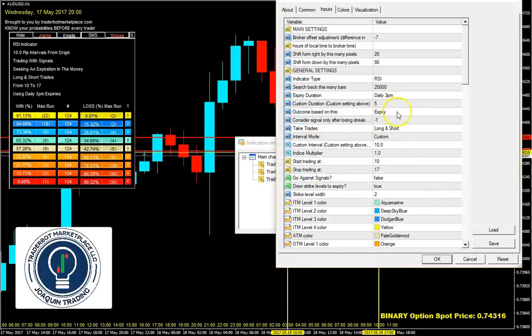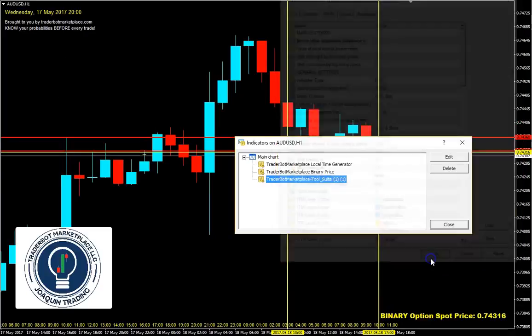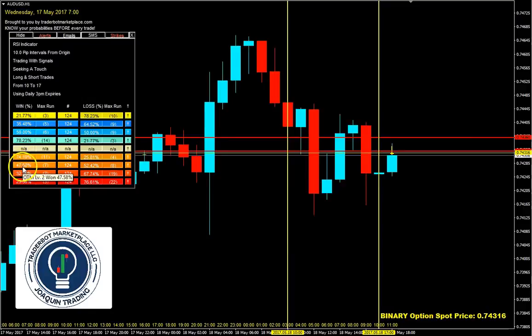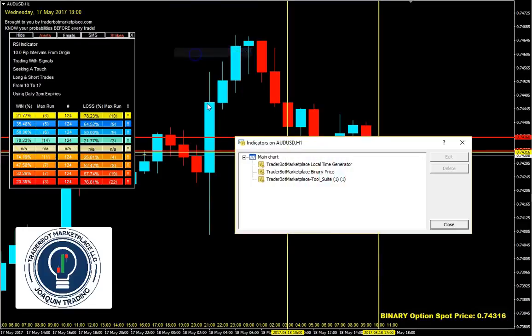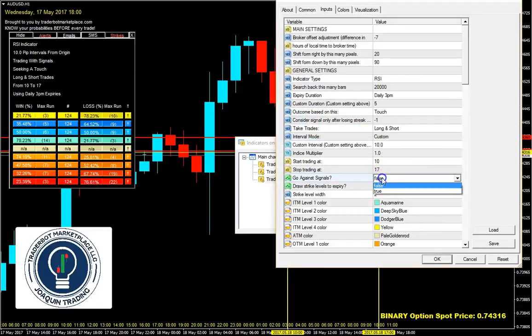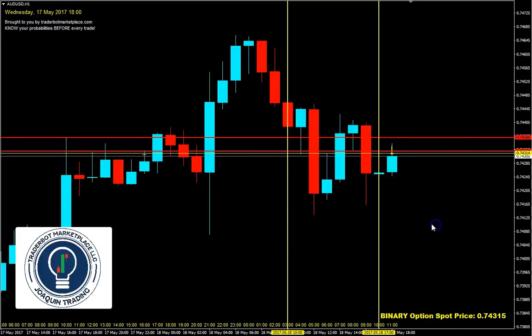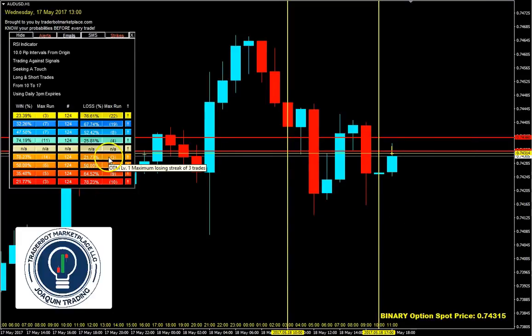First of all, let me see what a touch says. Okay, a touch is 74% of the time. It actually touches in reverse 78% of the time. Let's reverse this. I want to see something. Okay, here we go. It touches 78% of the time with 3 losses in a row. But now what we need to figure out is, let me see something here. This is for a 3 p.m.